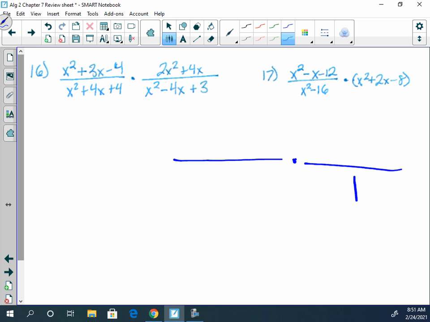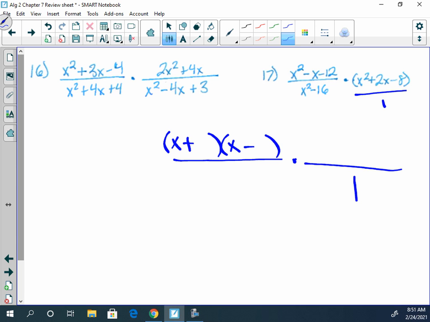With multiplication or division, if we don't have a fraction in one of them, it just means the denominator is going to be 1. But when we're dividing, we flip it and it goes into the numerator. So the denominator of this x squared plus 2x minus 8 is 1. And that's the only real trick to it, is just making it 1. And then it goes the same as all the others.